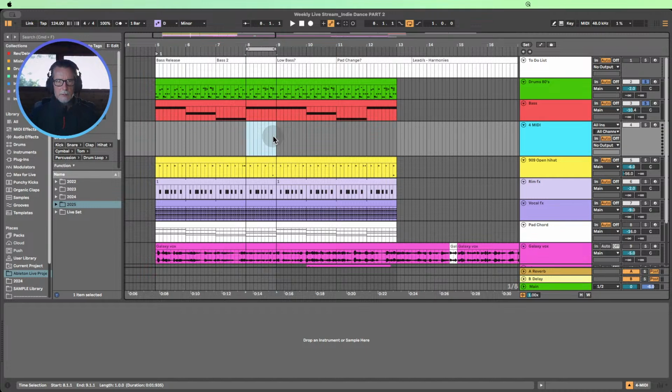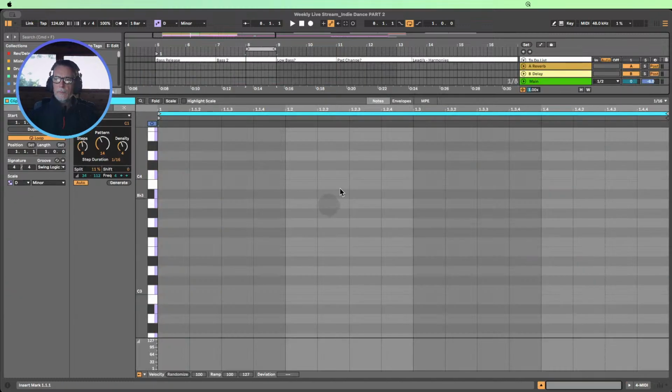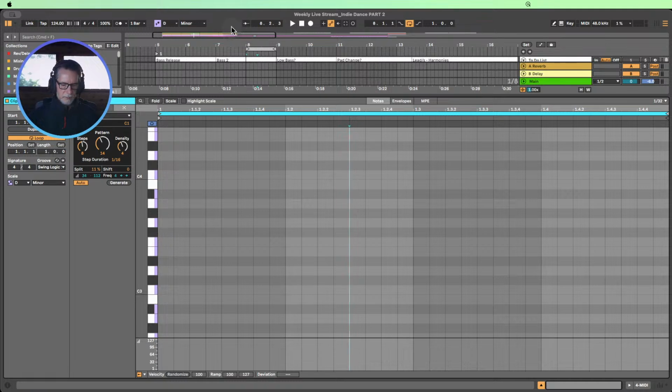Let's do Command Shift M, so give ourselves a new MIDI clip. And what I want to do is put in some pretty small notes, I think. So I want to try even smaller than a 16th. Let's try 32nds, and maybe we even go shorter than that. We're in the key, by the way, of D minor. It's what we started with last week.